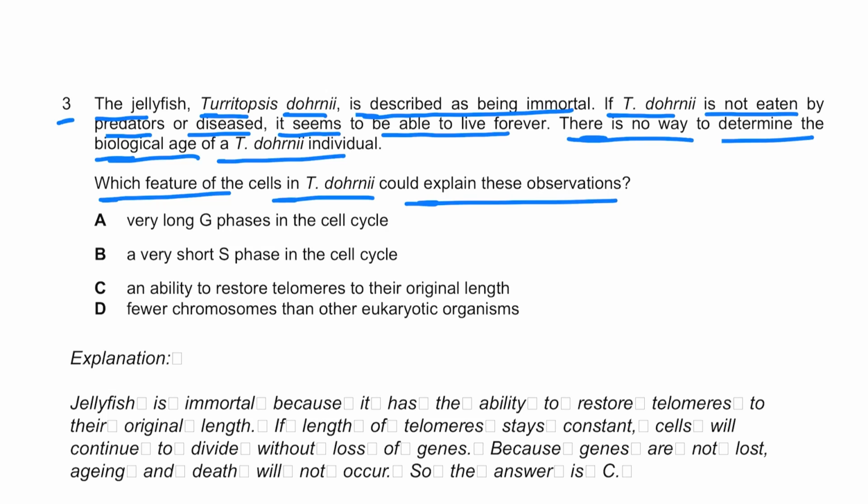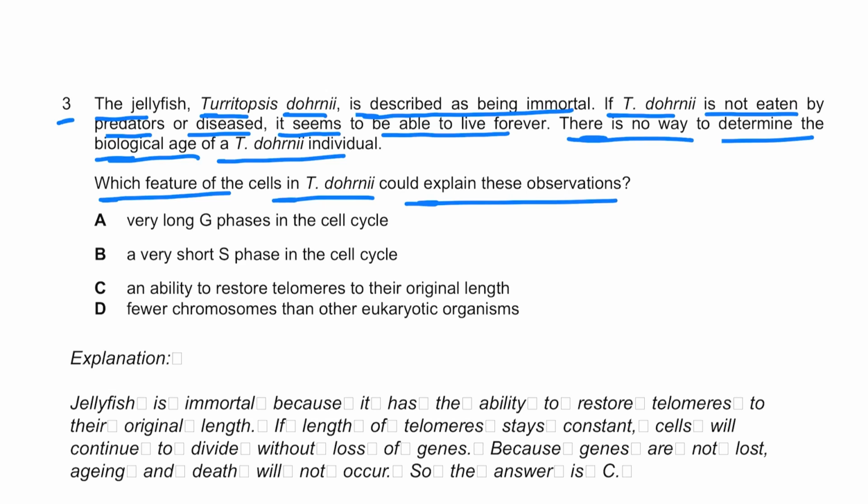For example, the hair turns white, the skin gets wrinkles, we lose stamina, the bones get weak, and the body gets weak. That's all because of the loss of the telomeres and the loss of the vital genes. If in any organism telomeres are not shortened, or there's an enzyme telomerase which can top up the telomeres, or if there is an ability to restore the telomeres, then aging will not occur and death will not occur unless eaten by predators, or if the organism catches a disease.